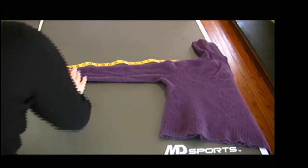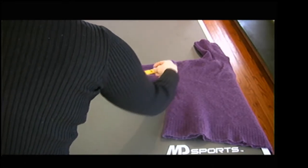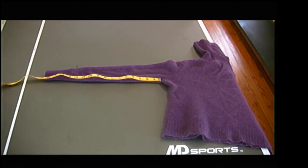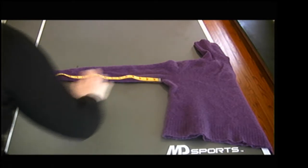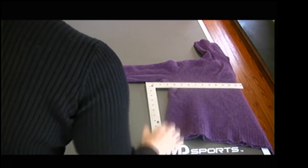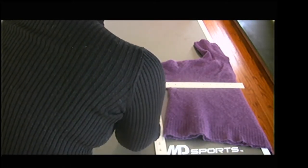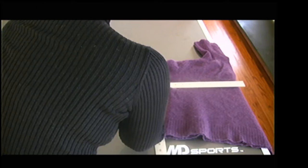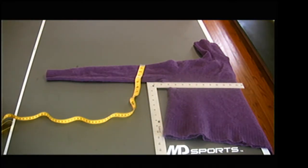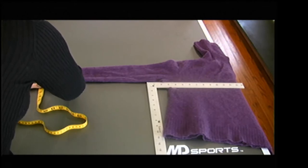Then we have our underarm, which is armpit to end. That is about 16 1/4. We have our bicep measurement. So what I want to do here is measure out 2 inches from that armpit. So it's about 2 inches. I'm going to measure it 2 inches down and across, perpendicularly across the sleeve at that 2-inch mark. And we have about a 4.5. And our sleeve opening, which is a teeny tiny 2.5 inches.